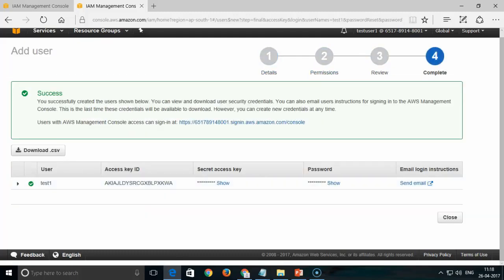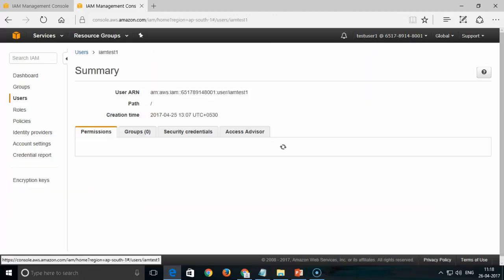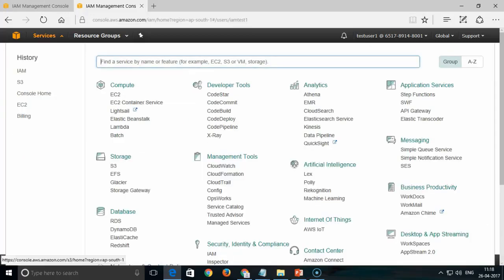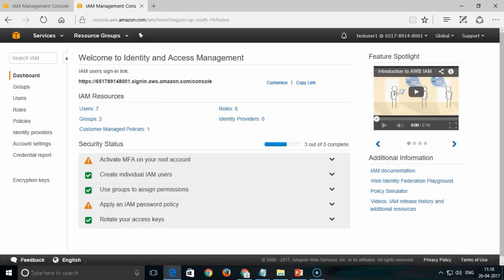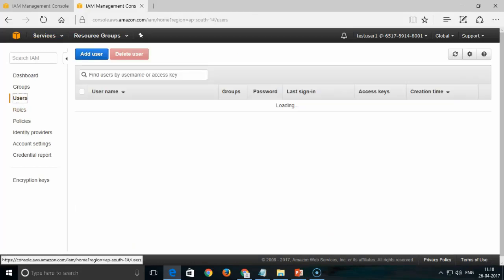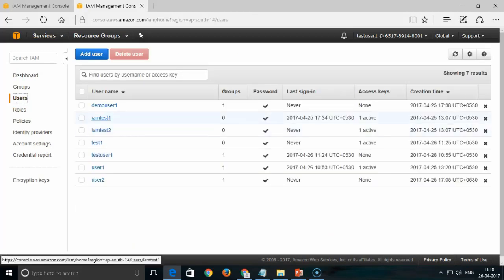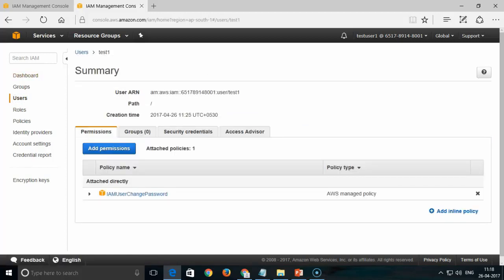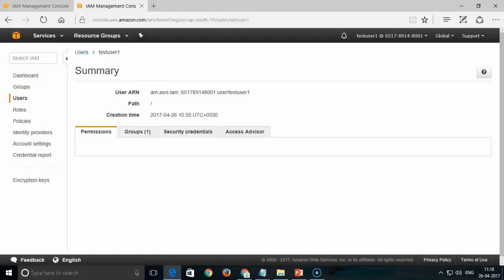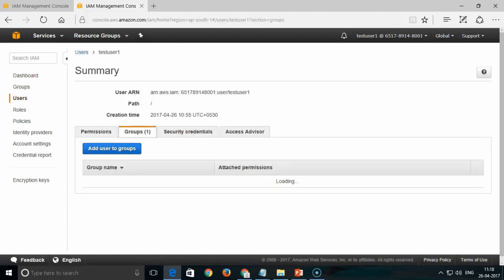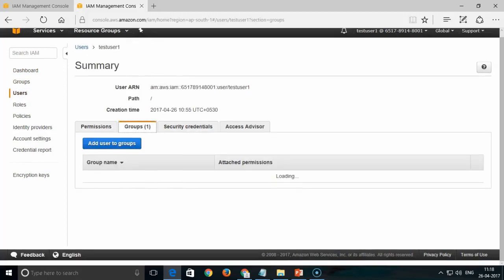Now if I want to remove my user test1 from a group, that is the previously created group which we had, that is group 1. I want this test user to be removed from there. So for that I'll go into users and click on my test user 1. We need to click test user 1 and I'll move into the group, and we can see the number of groups we have is 1. Okay, so we are in the client group itself.